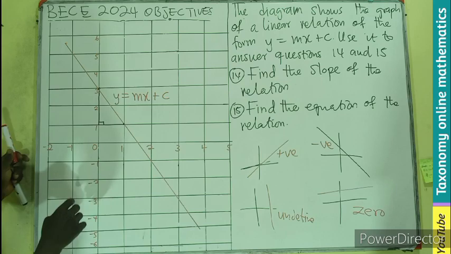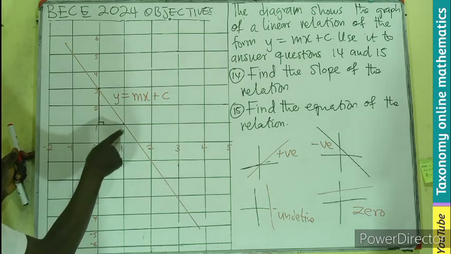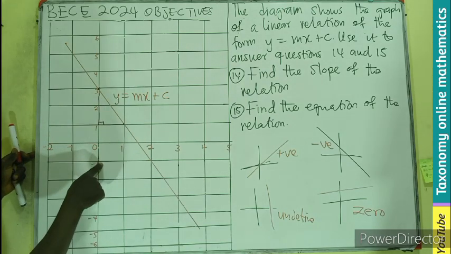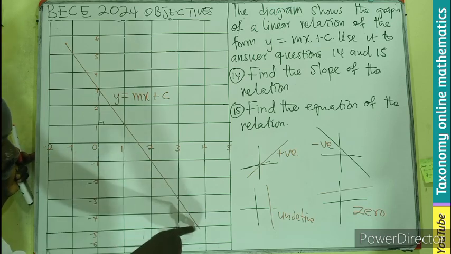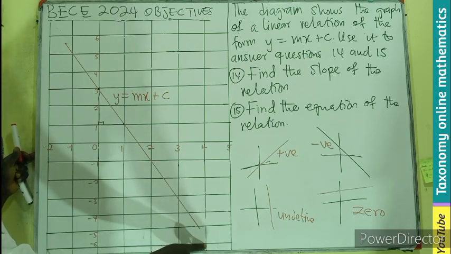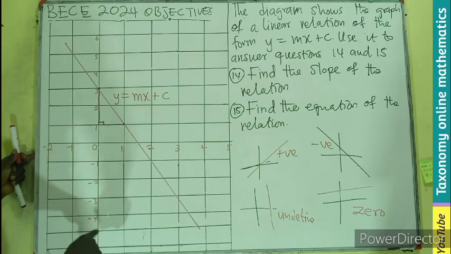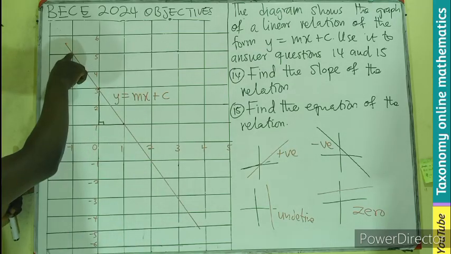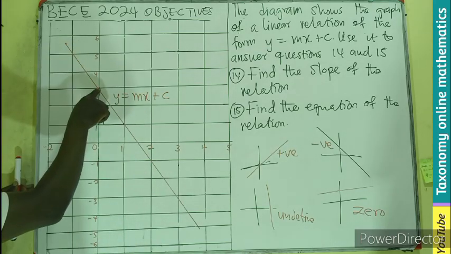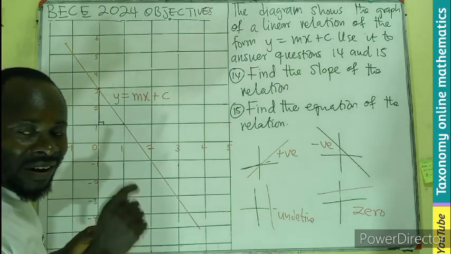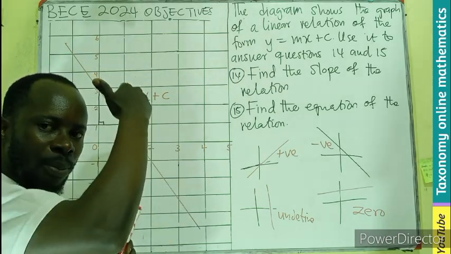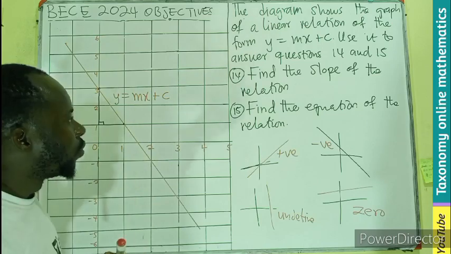You can also pick it from here, end it on this, bring it to this place. We can also have another corner. If this line continues, it may also pass through this corner. So you can pick that corner and this corner. As long as it's a right angle triangle with the hypotenuse being the straight line, we are good to go.